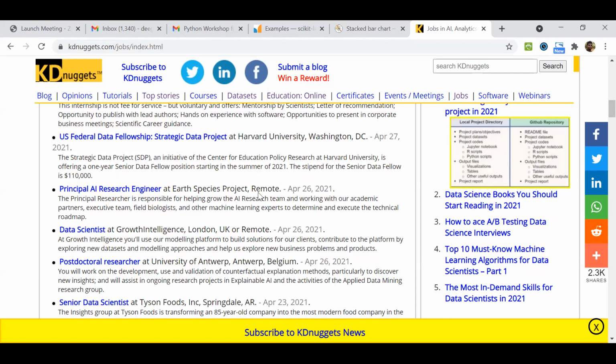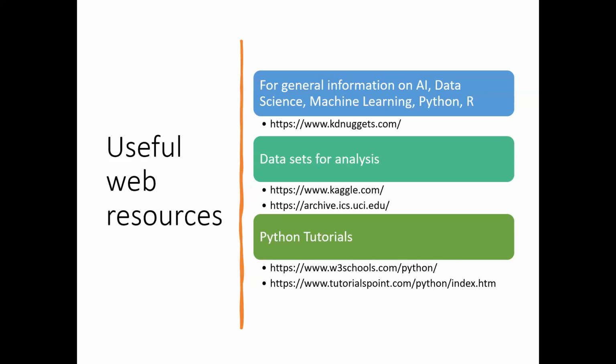Then if I switch to the next one, I have listed some data for analysis. Yes, you have already seen that KD Nuggets has listed a large number of data sources, but you can still go to Kaggle.com. They hold competitions, and they pay prizes to the winners, and the solutions are available for you to use. Let me quickly show you the interface there as well.